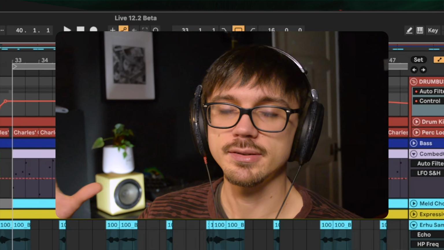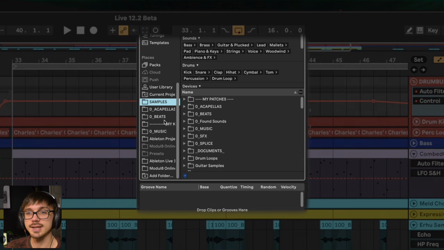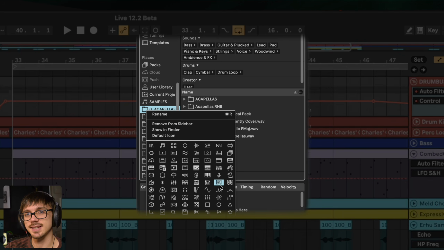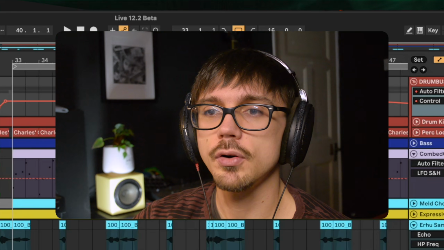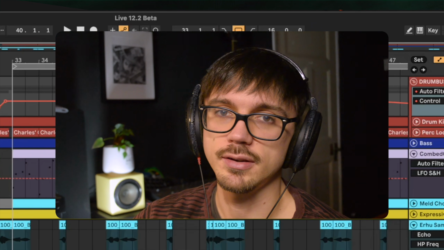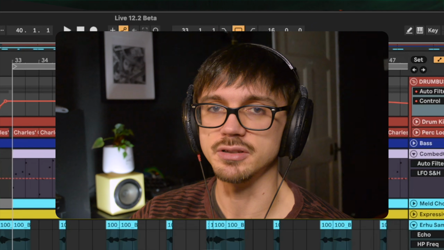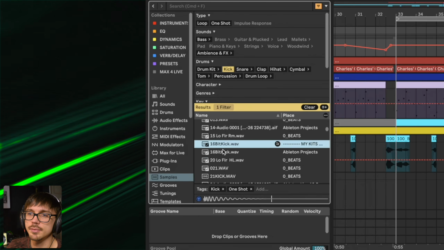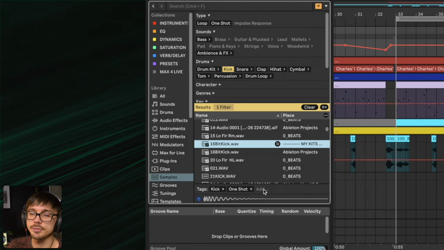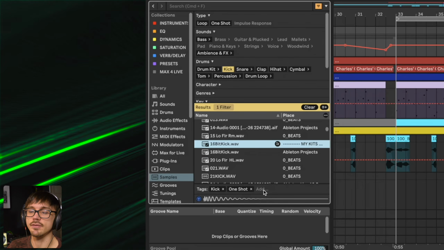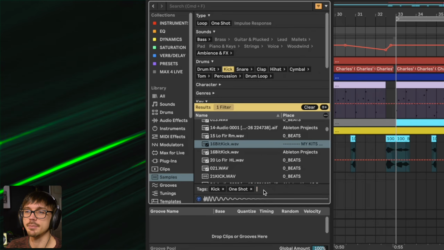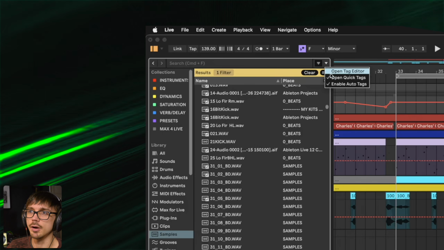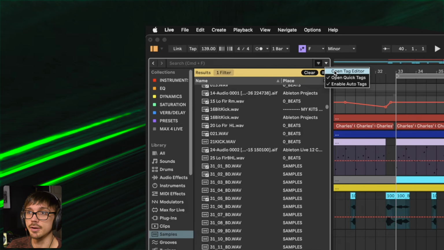And then finally, there have been some changes within the browser too. You can now add custom icons to each of your places and your different categories inside of the browser on the left-hand side. They've also slightly redesigned the filter system, which to be fair was quite in your face when you first opened it up. Because if I was looking through kick drums, for example, it will say my tags at the bottom, but I can also quickly add extra tags in if I wanted to do that just by clicking on here and typing. And this is how we can open up the filters now with this button in the top right. And you can also open the tag editor from within this button on the right here too.